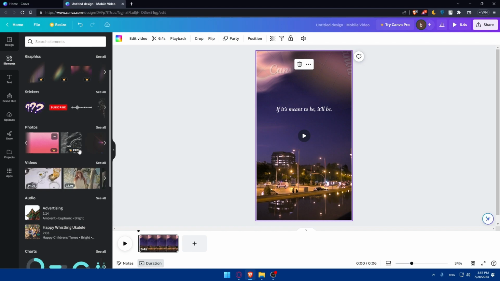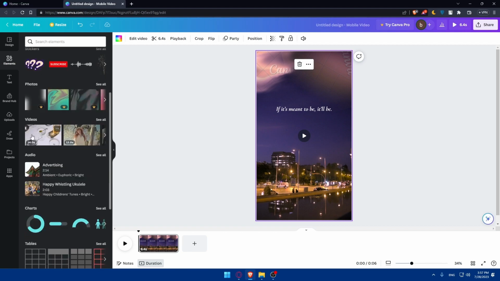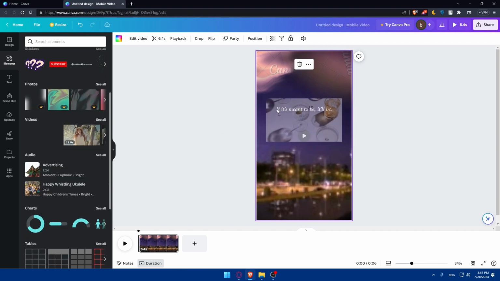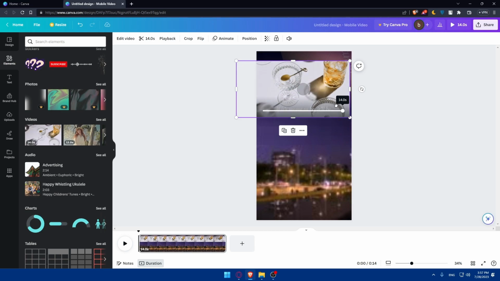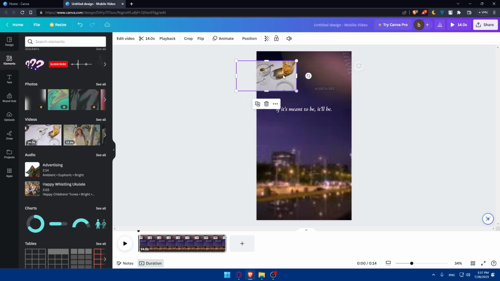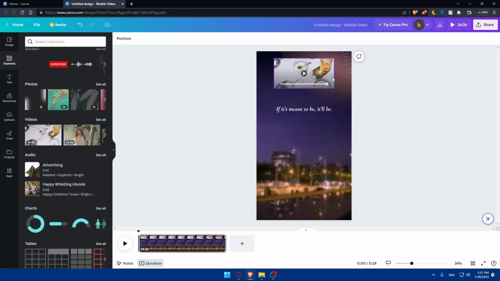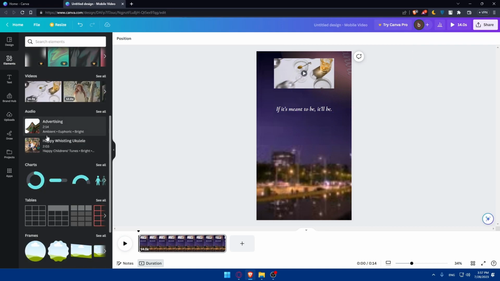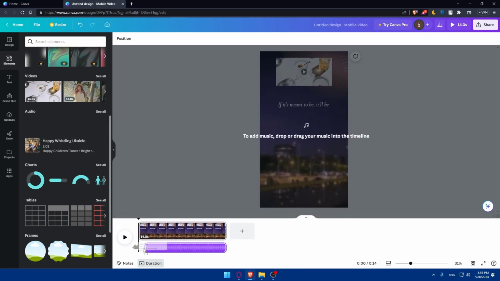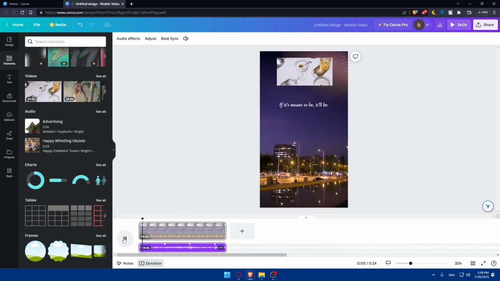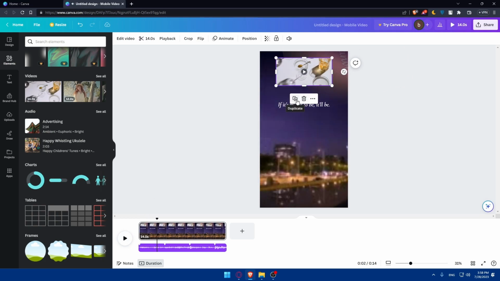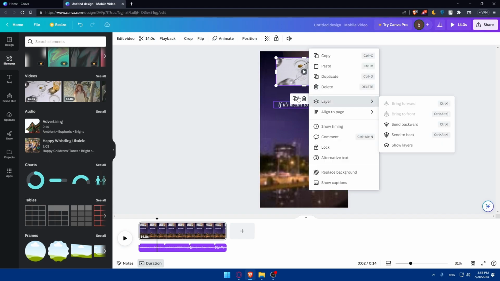Photos, as you can see, will require Pro. Not every photo, just a lot of them. And other than that, you'll be able to add even videos, as you can see, small videos on the screen, depending on however you want. As an example, let me just make it small. As you can see, you can add even other videos on the screen. And of course, you'll be able to add audio to it. Just drop it here and it will be added to the timeline. And you can always play the video and preview how it's going to show. And as an example, this video, you can duplicate it, you can delete it, you can do whatever you want with it.